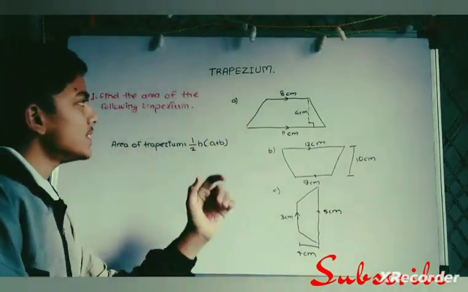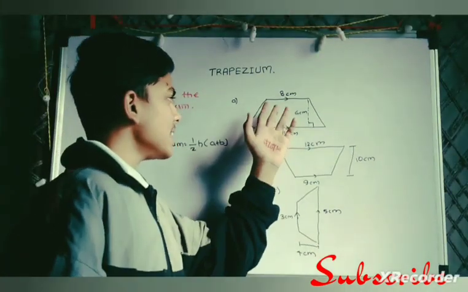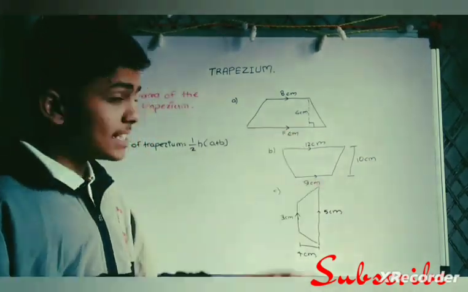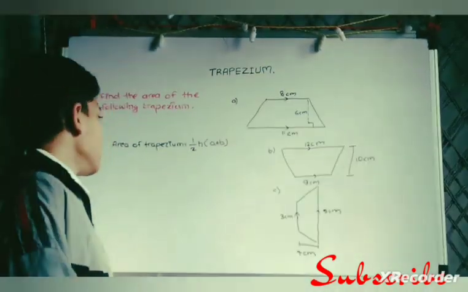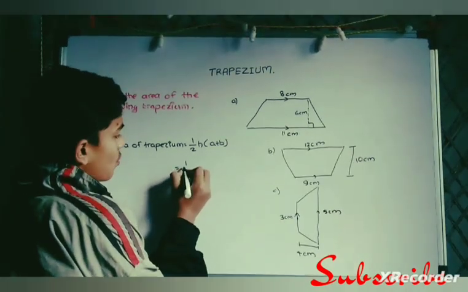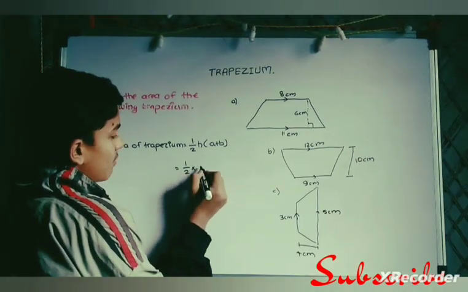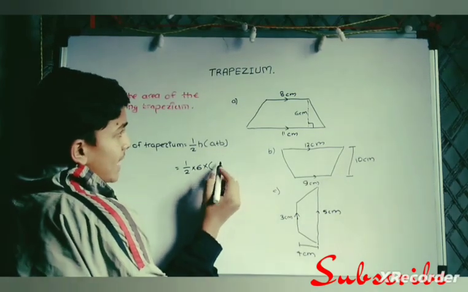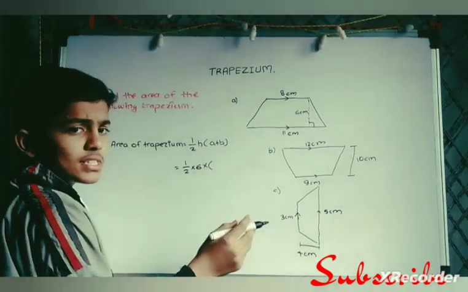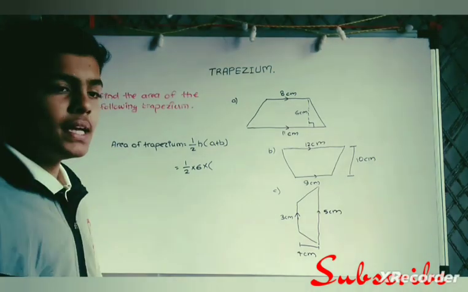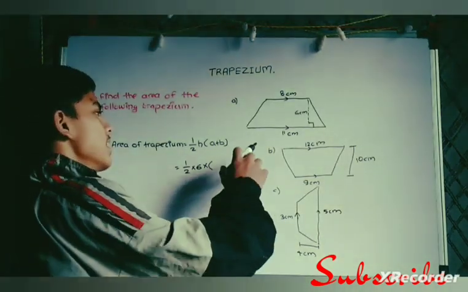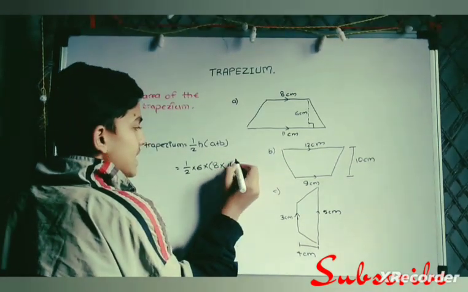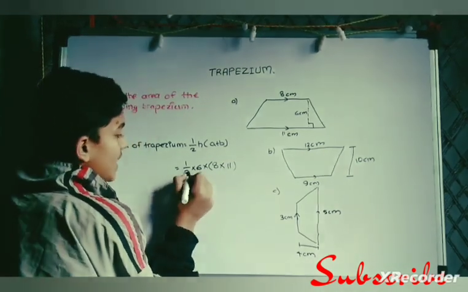Here in the first figure we can see the parallel sides are given with their measurement and the height is given as 6cm. Area of trapezium is equal to 1/2 multiplied by height which is 6cm in bracket, a plus b. a and b are the parallel sides. Here a can be written as 8 and b which is 11. Then simplify it.